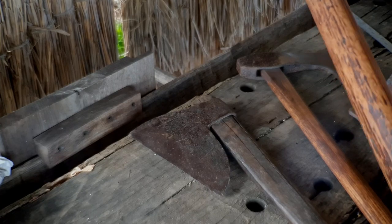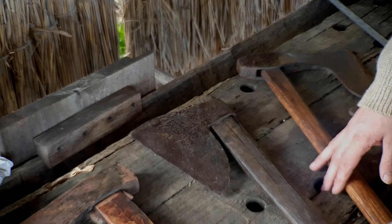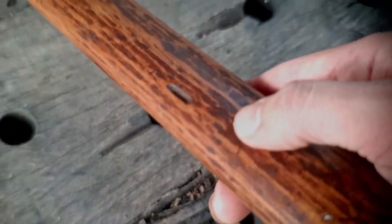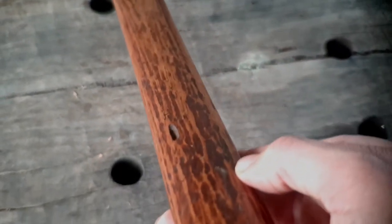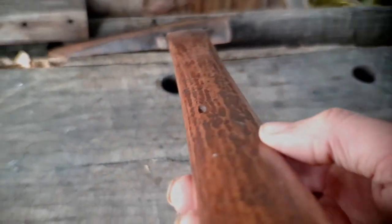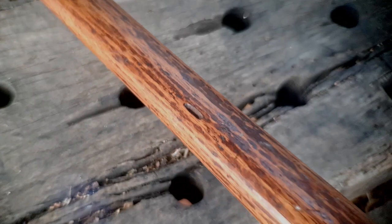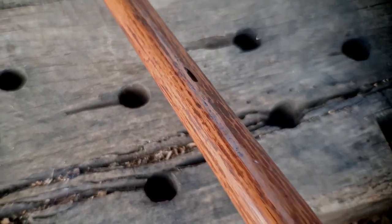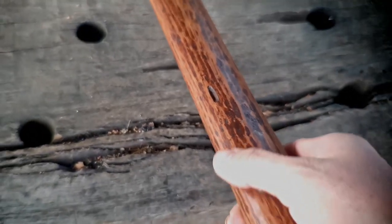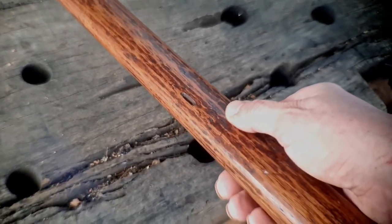This one could be handmade, and if so it's a much more finished, polished job than this one. When I went back and shot the B-roll for this video I found that this handle was indeed handmade. I can't quite get the camera to show it - I'm trying to move it around to catch the light like it did on the other one. You might be able to see the facets in the video. As I run my finger across it I can feel them, and it's a lot more care and effort that's been put into this handle than the other one.